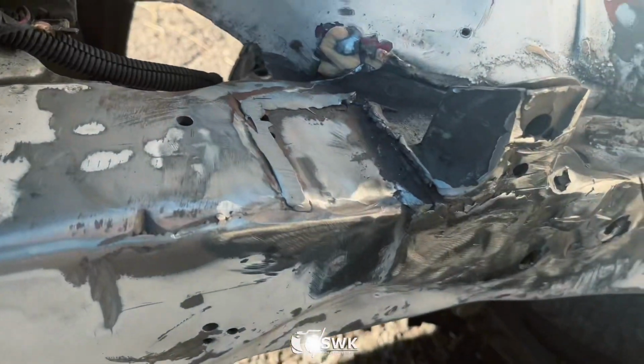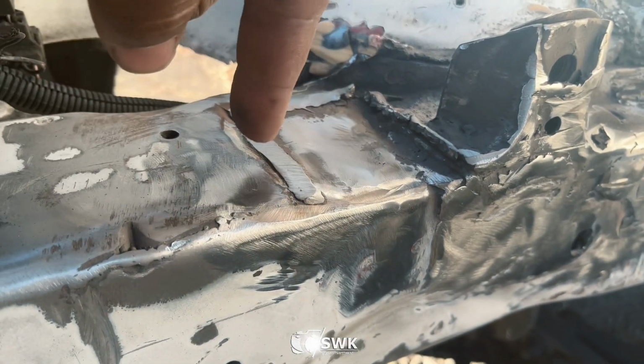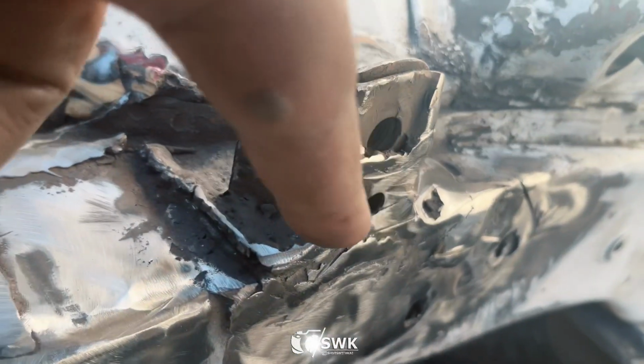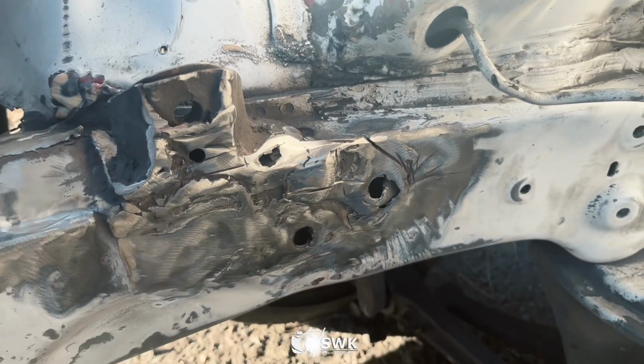This is what I've gotten done so far. Got that welded bracket off. But once I get the grinder, I'm pretty sure I can flatten all this completely. Same thing right here I have to do, and then a little bit right here, and then this area right here. It's very ugly, but I'm just doing whatever I can.